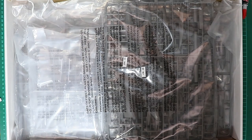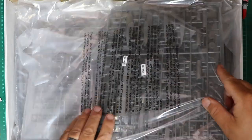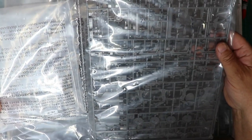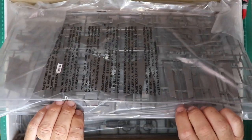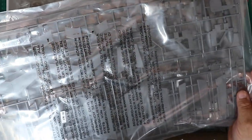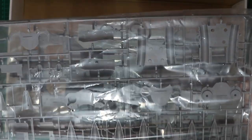Lifting the lid, the first thing that hits you is the change of plastic. Looking quickly in the bags, it's the dark grey plastic featured in some of Airfix's previous releases — I think the Stuka, the P-40 and the Victor. Parts are individually bagged: two sprues, then three sprues, then two more — weapons and flight controls by the looks of it — plus main sprues for the cockpit tub, fuselage, engines and intakes.